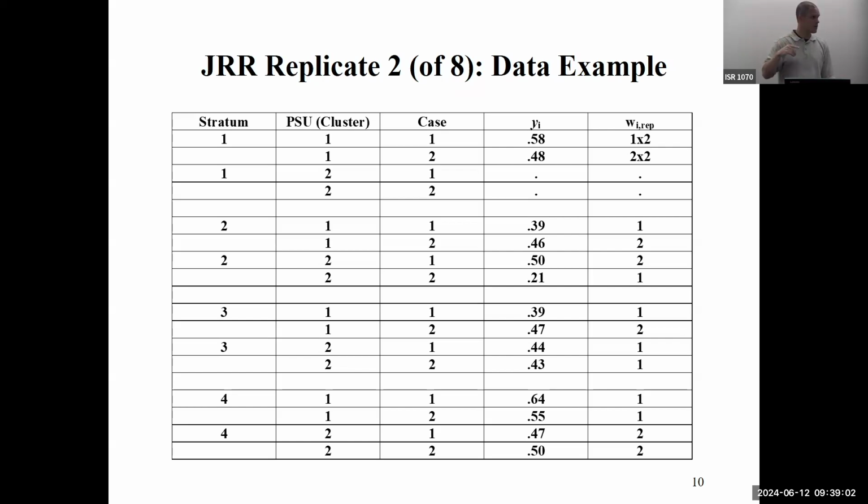Okay, Terry? So what would the deletions for the cluster be? I'm sorry, say again? Are we deleting strata for the cluster? No, the jackknife is deleting a cluster. We're always leaving out one cluster. We're not deleting strata. Remember, we have to keep those concepts clear. We still have 2 observations from stratum 1. We're not deleting the entire stratum. We're deleting one of the clusters that was sampled, or one of the sampling error computation units within that stratum. We're never deleting an entire stratum.